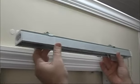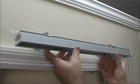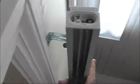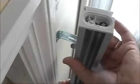Okay, so once you have placed that into the groove, you're going to hold the track by hand and manually adjust the track from left to right until it's even on both sides. Okay, once the track is even, you're going to simply push back on the back part of the track into the mounting bracket, and you'll hear it snap into place. And guess what? You've just mounted your track right into the mounting brackets.